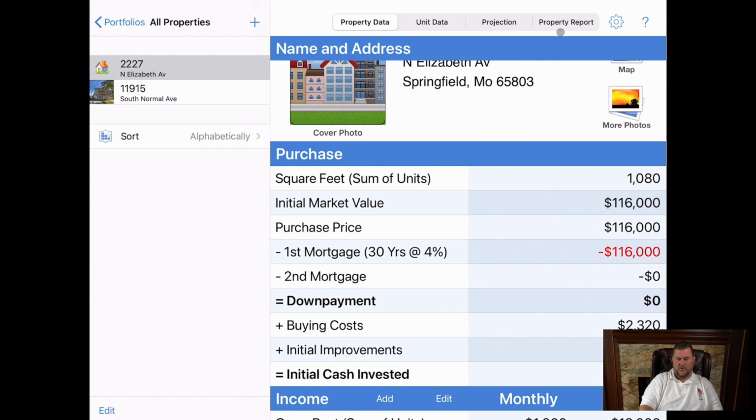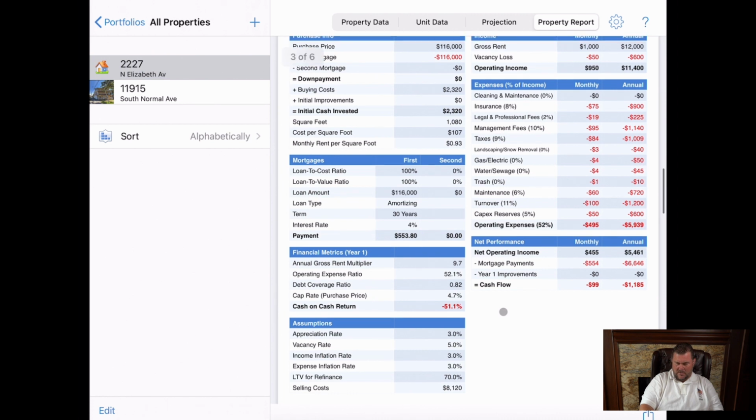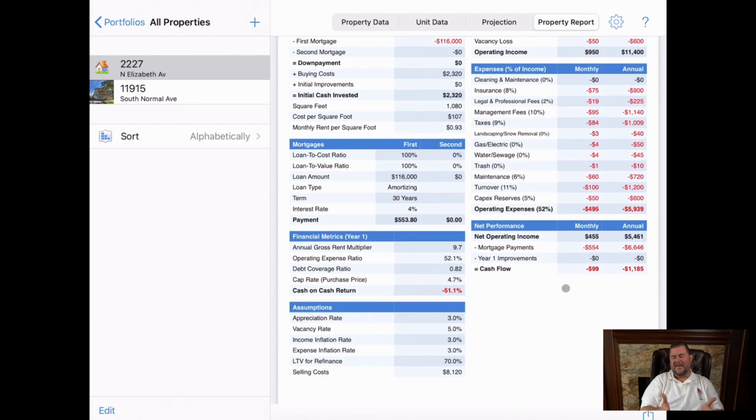All right, so we're going to go to our property report and we're going to see what it says. Debt coverage ratio is a 0.82. So this thing here, cash flow is negative $99. It's negative, man. It's not a good BRRRR. I would stay away from this. Guys, what we want to do in a BRRRR, we want this thing to appraise at 150, 160 so we can go pull all our money back into 75 or 80% loan to value. And then we want it to still cash flow. So ideally, we're looking for $2,400 annual cash flow. And we're looking for an area that's going to appreciate. This doesn't do that.